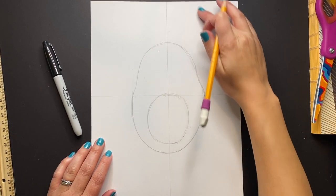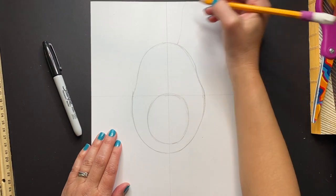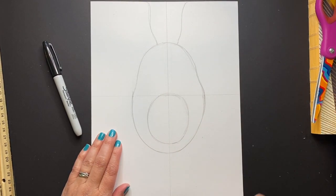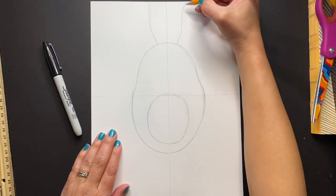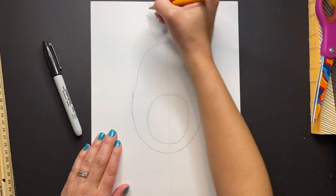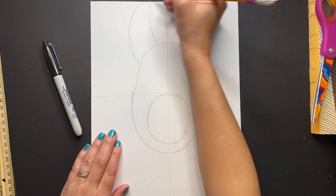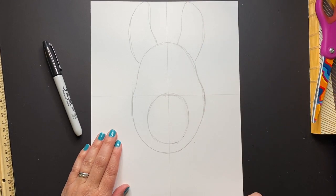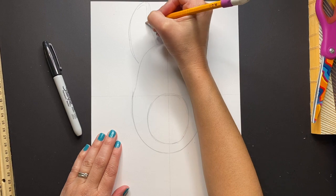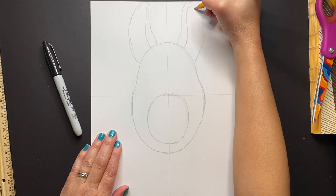Now that we have the outside of our llama's head penciled in, we are going to draw its ears. So you're going to just draw a lightly curved line at the top on both sides, and then draw a curved line that meets back at the top of the head. Next, we want to give our ears a little bit more of a three-dimensional quality, so we are going to draw an inside line inside of the ears to give it some dimension. So just mimic the lines that you drew already, following that shape.